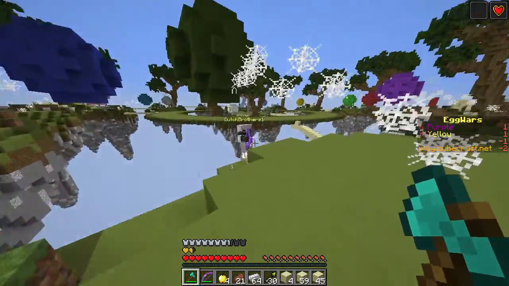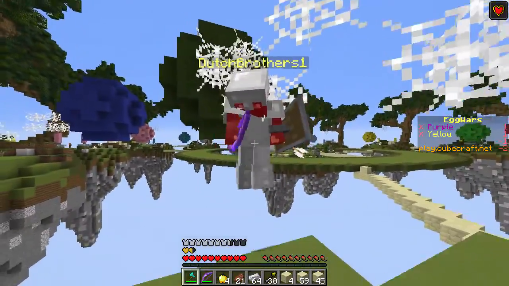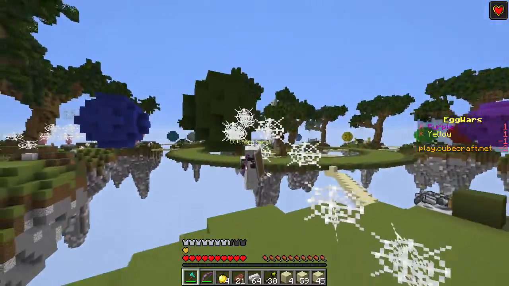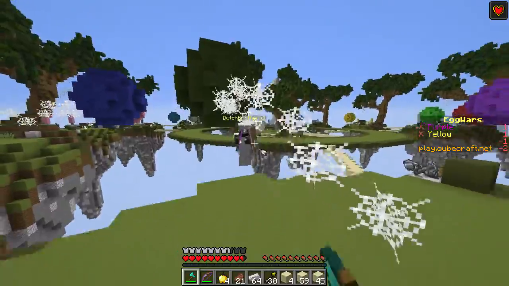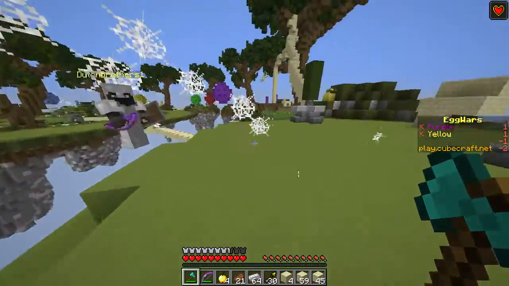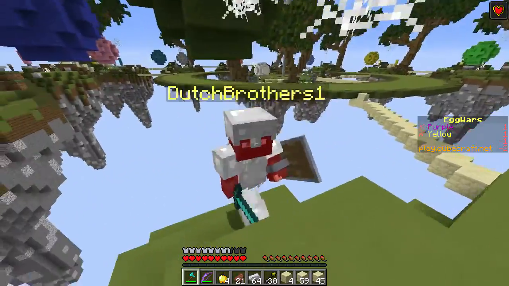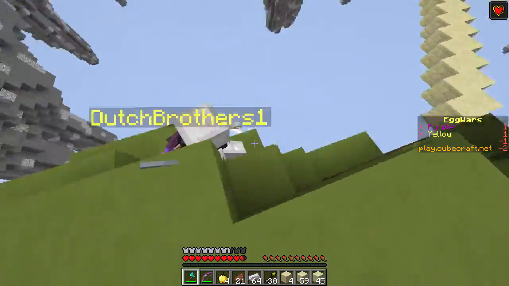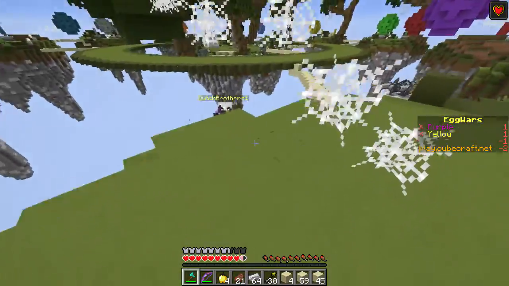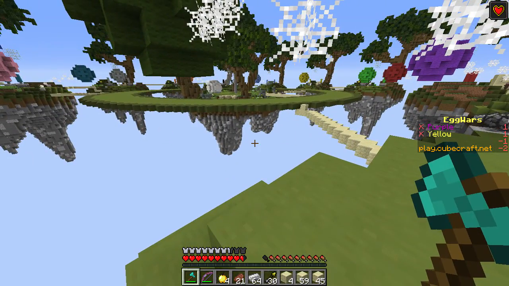Oh, come on. Oh, he's at the edge. Can you get knocked off? Ooh, come on. Let's go ahead and do this. Oh, come on. He's right at the edge. He does not have the advantage right now. He is off. We have won.